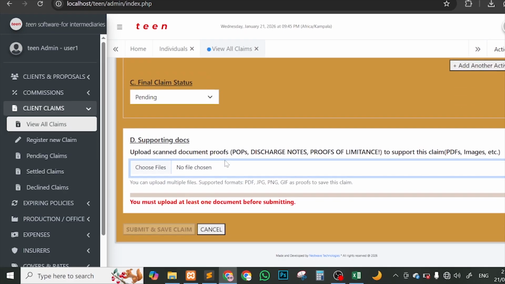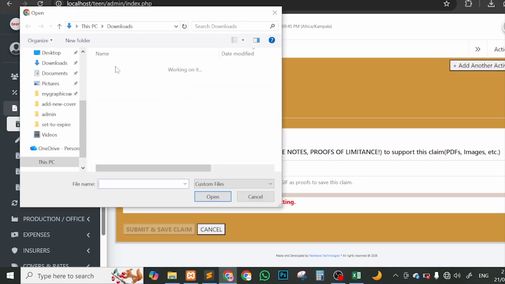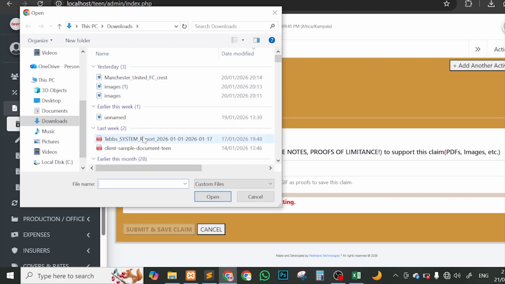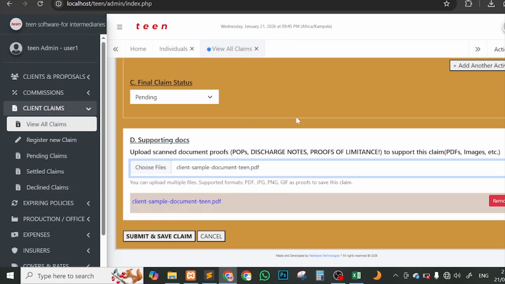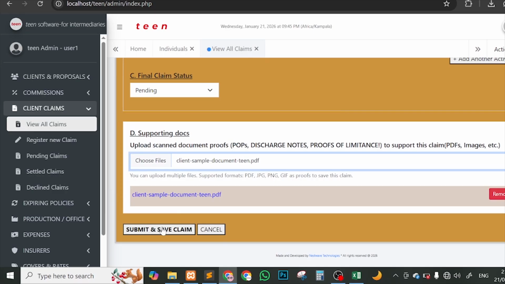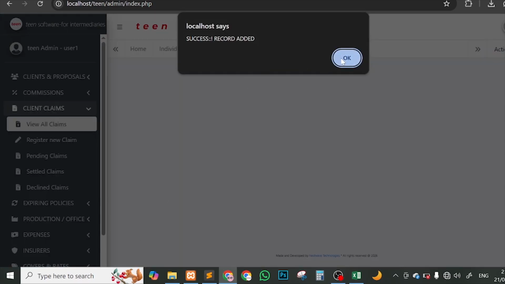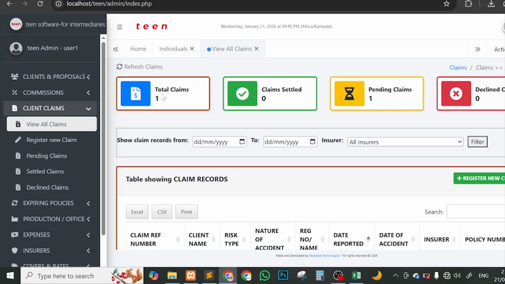All right, so I'll click on choose files to get any documents. Okay, I'll put that, and I'll be able to save my claim, save and submit claim. So I'll save this, success, record added, and apparently I'm having one claim.